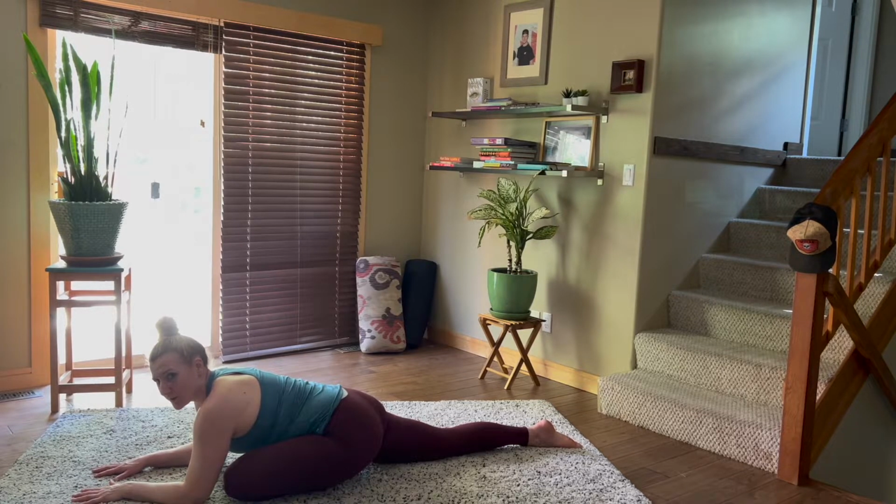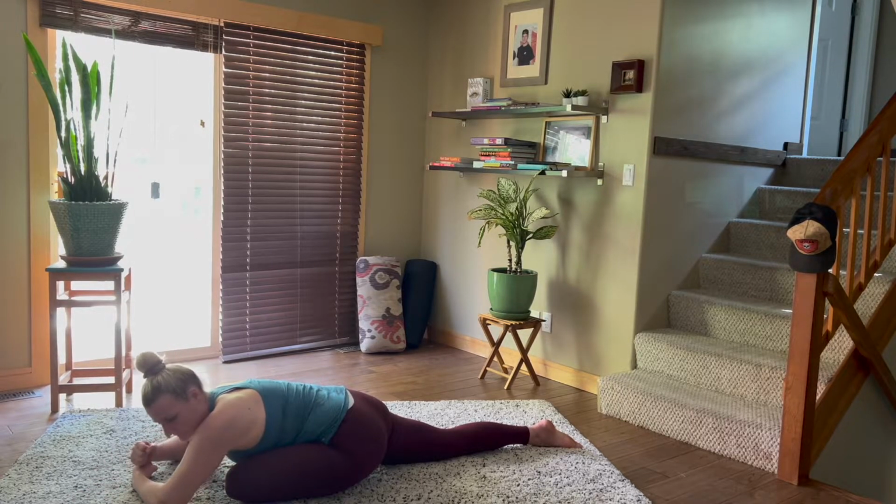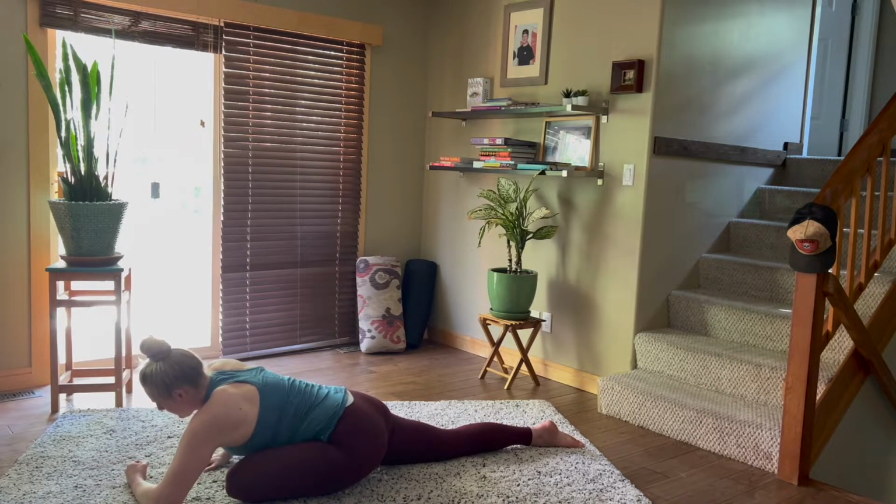We're here for about another 30 to 40 seconds, so feel free, take one fist on top of the other. Big inhales, big exhales, left glute, left hip. One more breath. And then slowly coming up.